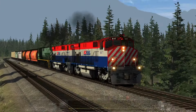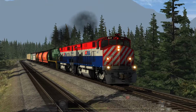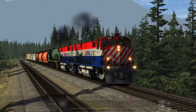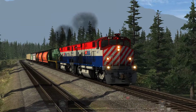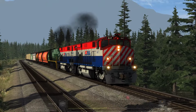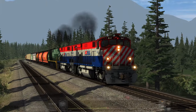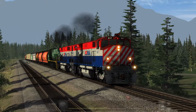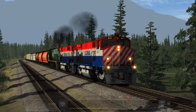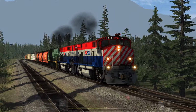But one thing that's nice that I always kind of gloss over with these in Diesel Workshop is the physics. The simulation feels okay as well. It's not overpowered slot car crap like we tend to get for a lot of the North American stuff you get off the Steam store. Like this little train I got set up here, like you saw, we're on a 1% grade. It took a good while to get this thing rolling. We're still only doing 6 mph, not 7. So if this were another product of a three-letter name, beginning with B and ending with M, we'd be going 200 mph by now.